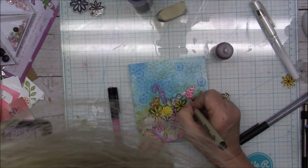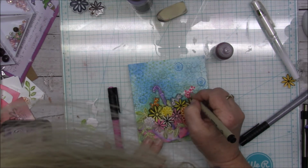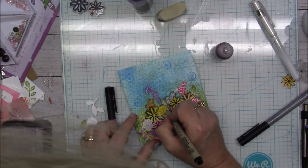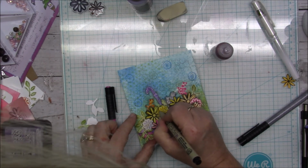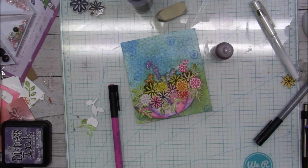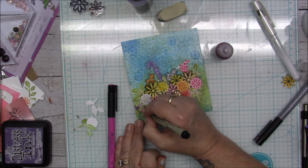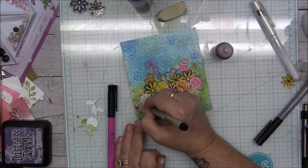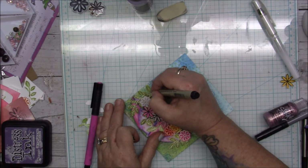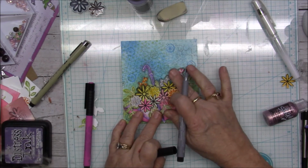Right? And I'm not being, you know, too specific. And then like on the flowers, I think I'll do the same thing. Go just around like that. Just sketchy. I'm just making it sketchy looking. And I think I'll even do a little bit of that on the leaves. Just a little. Yeah, I kind of like that better. And then let me just finish going around everything.